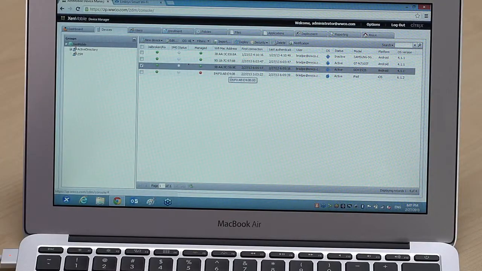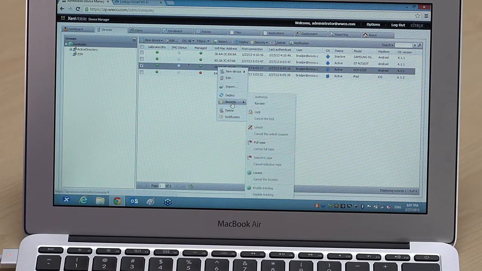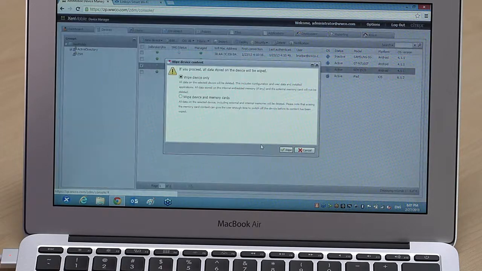Well, you know what I want to do? I want to move away from the Android and over to the Windows Phone 8 now. Now to do that, I'm going to repurpose the Samsung and put it back in the demo center, in the conference center, okay? So now I need to clean the business and the personal applications off here. Best way to do that, again, contact IT and have them do a full wipe. So let's see what that looks like. I come over here and I right click on that particular device and I hit security and I come over and I hit a full wipe.